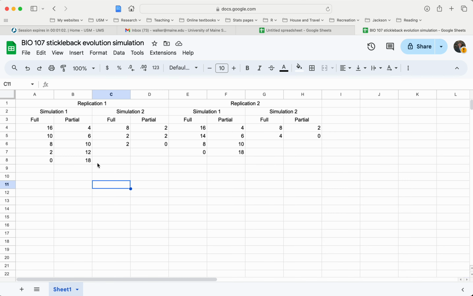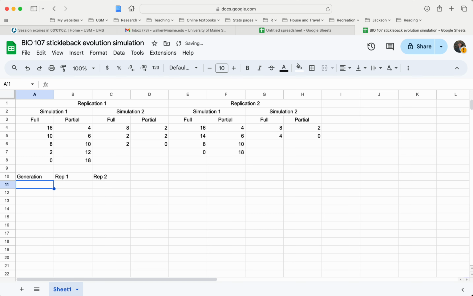So we can make that easy by having the columns that we want to plot together. So I'm going to create my plot data down in this region right here for simulation 1. And there's 3 columns of data that I want. I want the generation, I want replication 1, and we'll just call it rep 1, and rep 2.